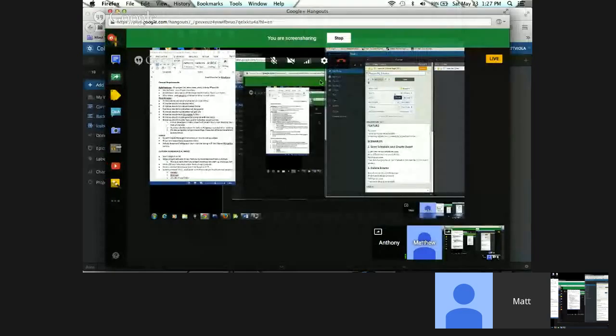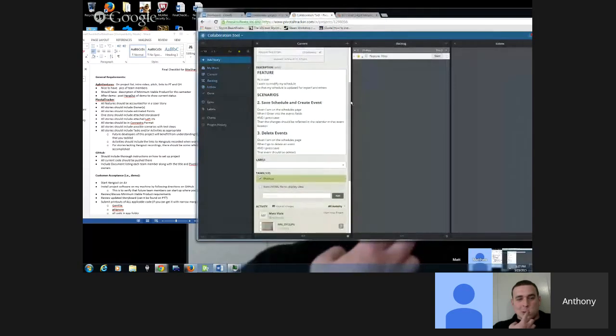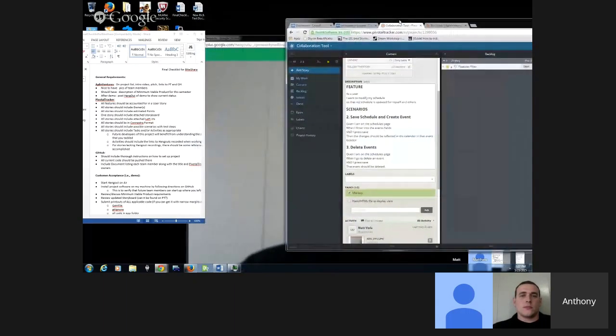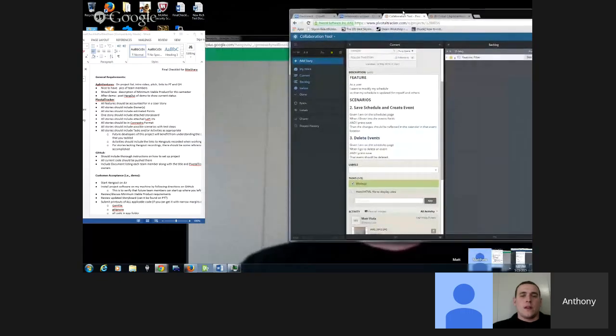So my schedule, we estimated at 2 points as well. I own this one, and it's: as a user, I want to modify my schedule so that my schedule is updated for myself and others. You can see different scenarios here: deleting events, saving the schedule, and creating events are some different scenarios for this feature.